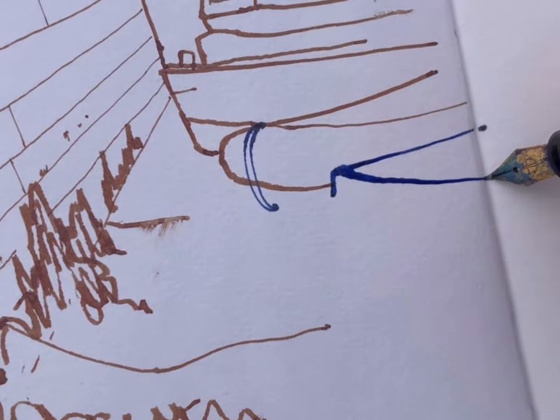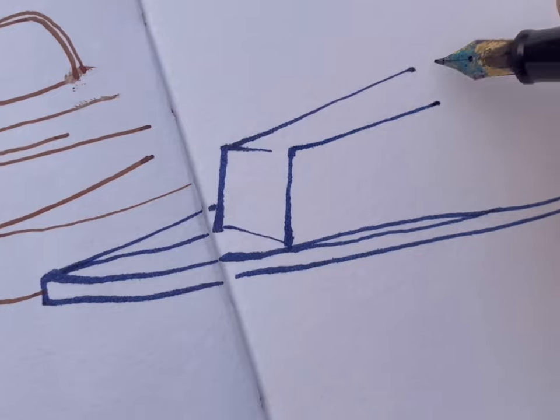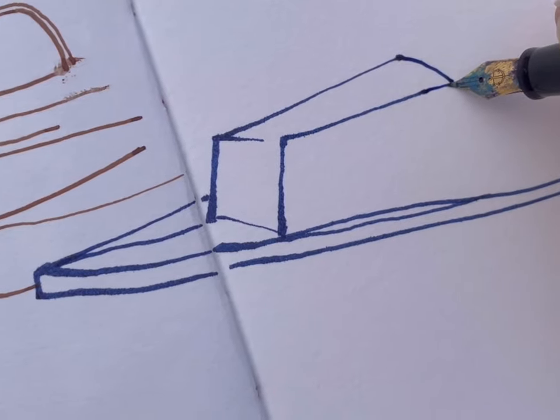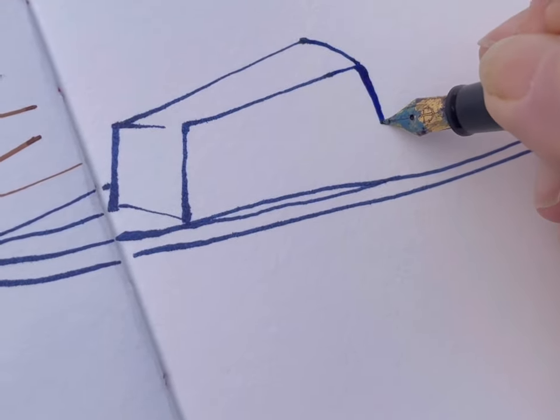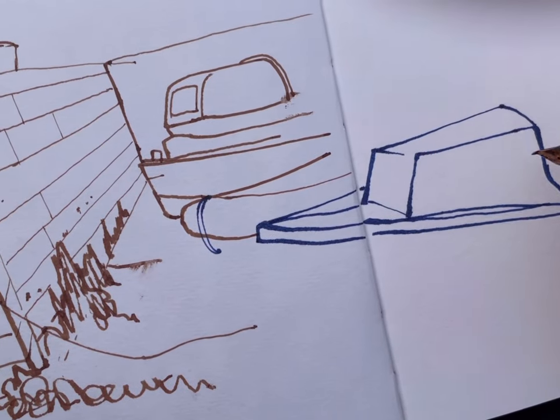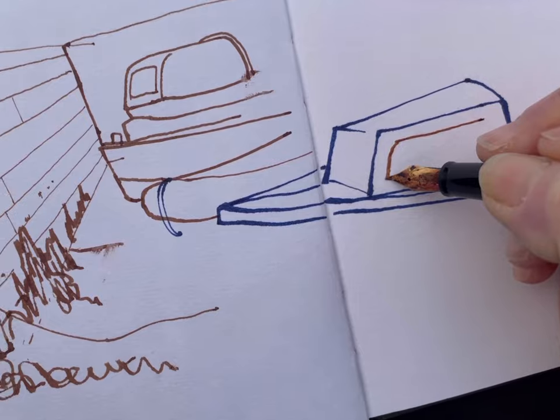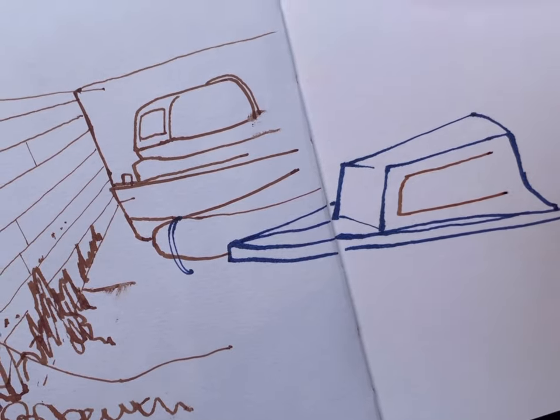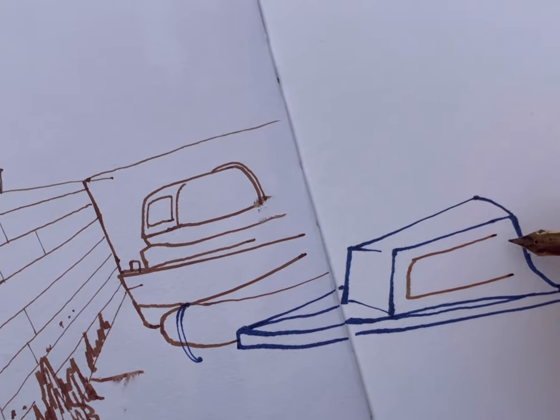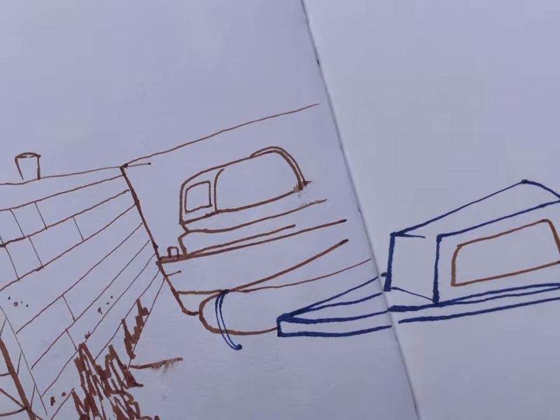Normally I start at the foreground and I work my way back, but for some reason I started at the back and made my way forward. So I'm using the blue ink again to draw the boat in the foreground, and again I'm using different colors of ink and different positions of the nib to get different effects.